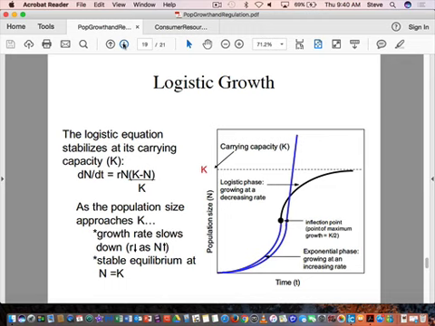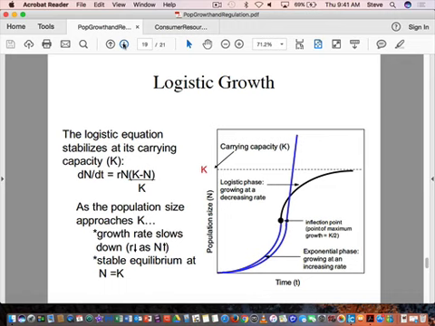And that often happens. What happens to that value? When you think about it, if 200 is the carrying capacity and you went up to 250, if you overshot the carrying capacity just for some random reason, what's the value? It's negative. So 200 minus 250 is minus 50 over 200, that's a negative value. What happens to the population size? Does it keep going up or does it go down? It goes back. If you overshoot it, say you went up here, where are you eventually going to go? Down to here, okay? Again, this is a deterministic equation, a differential equation, that basically always goes to that carrying capacity, okay?